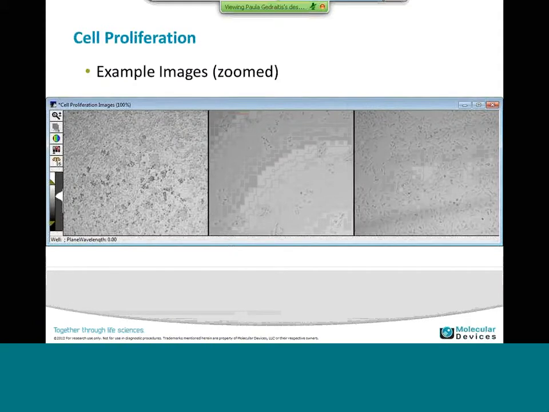Okay, so here are some examples. I actually only have 3 different example images that we're going to be using here. So you'll see on the left is one image. This is a very densely populated well. The cells are confluent and very close together. We have another one that's sparse. And then finally another phenotype that shows some of these scratches. They're kind of shadowy because they're out of focus in the plane that we're looking at.